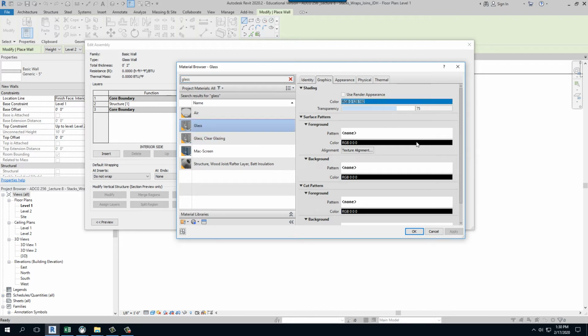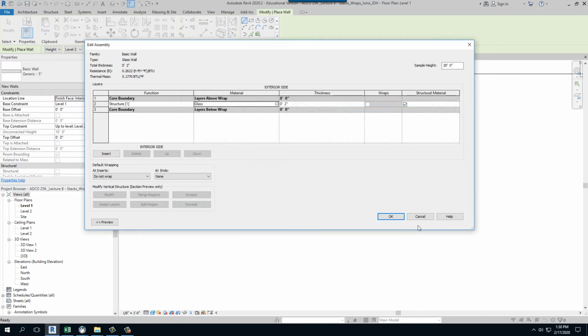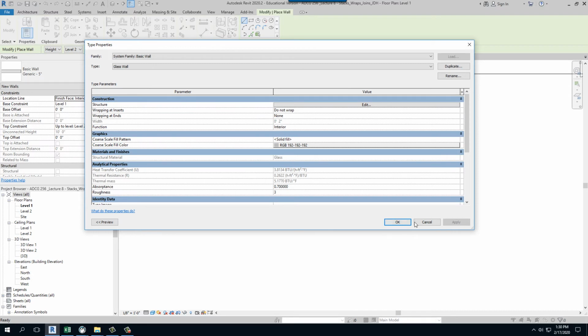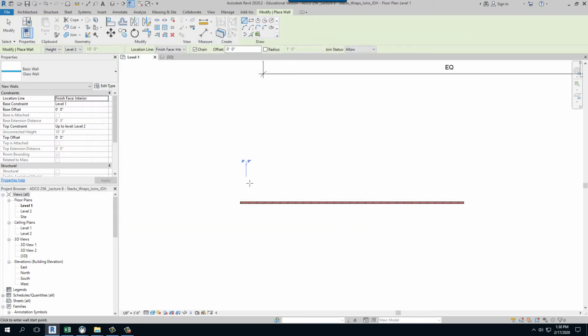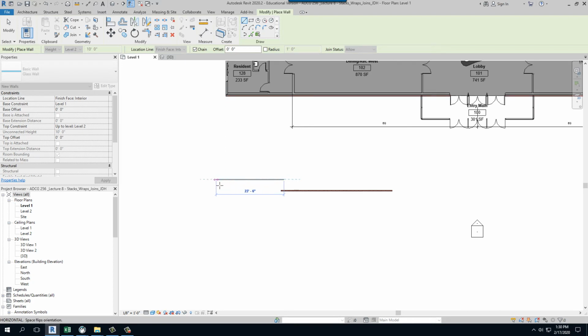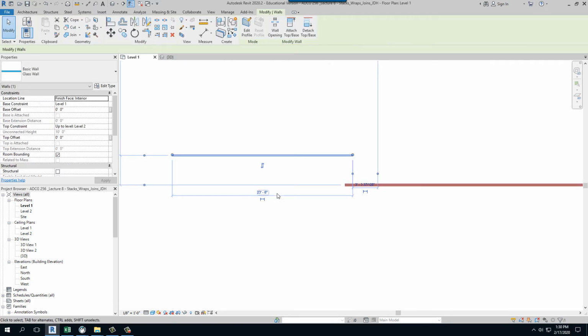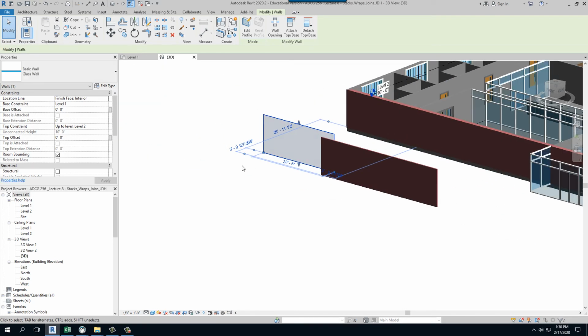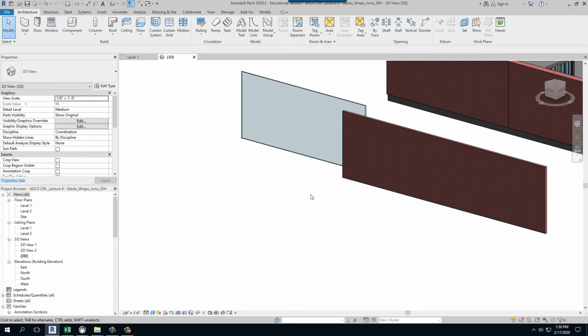I can say glass, okay. Now I've got some glass, and now I can come in here and draw that way. And now I've got, if I look at a 3D view, some brick and some glass.